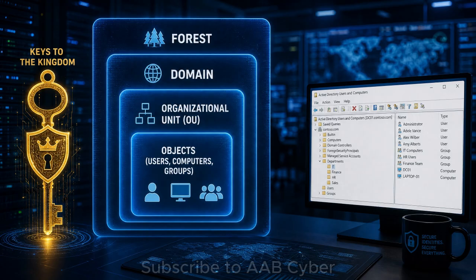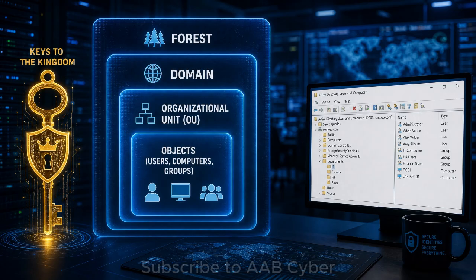How they actually get attacked comes later, once you've had the legal and ethical framing at the top of Phase 3. One more protocol to keep separate in your head: LDAP, the Lightweight Directory Access Protocol. This is the actual protocol client software uses to read and query the AD database. Think find me every user in this OU. Here's the clean distinction. LDAP is how you talk to AD. Kerberos and NTLM are how you prove who you are to it.